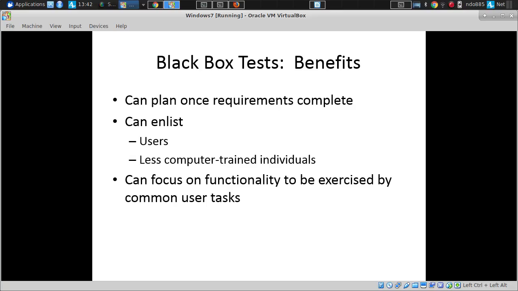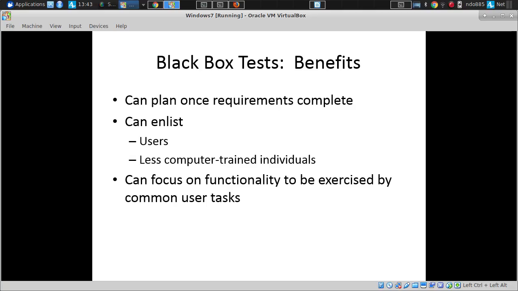Once the requirements are complete, you can start to ask, what should we be testing? What steps might a user go through that we could test? Is the system realizing this? Which use cases could we probe with our tests, right? This is not strictly an activity for the testing team in isolation. We can ask users about this.